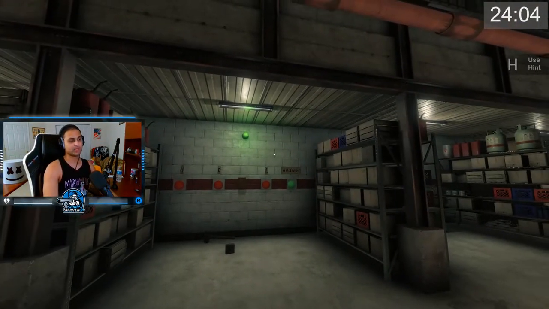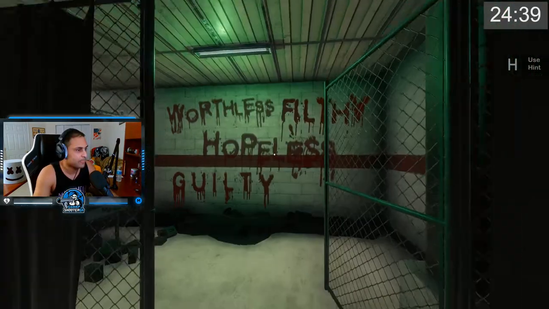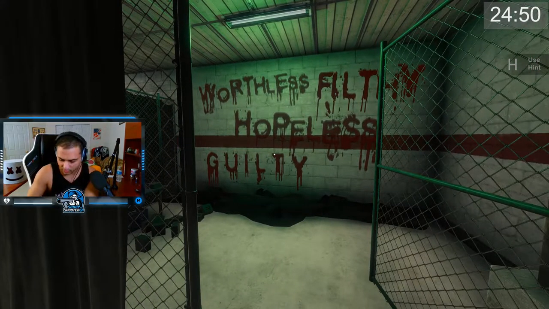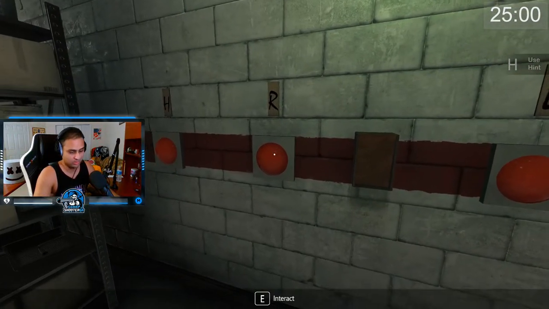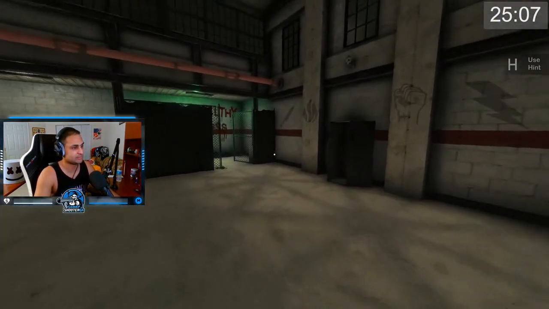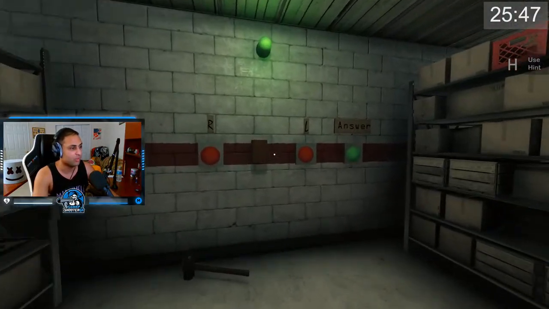Dude, I don't know. Okay, so H is 1H, 2H, 3H, 3 H's. No R's. I lied. There's one R. 1L, 2L, 3, 4. 4 L's. Dang it! Running out of time! Count the required letters. I mean, 4, technically.